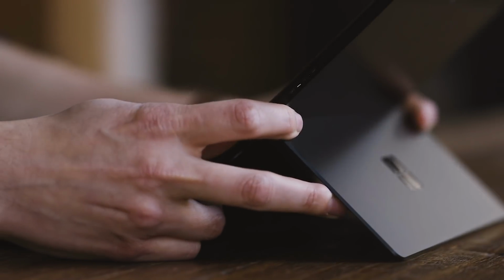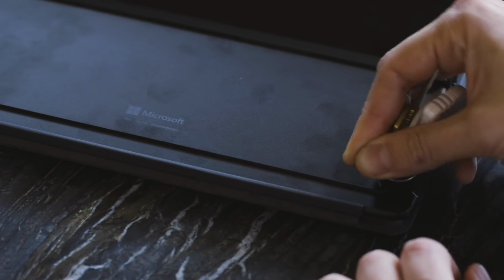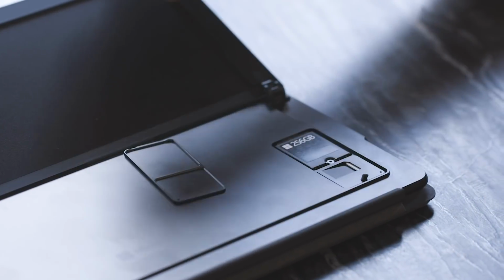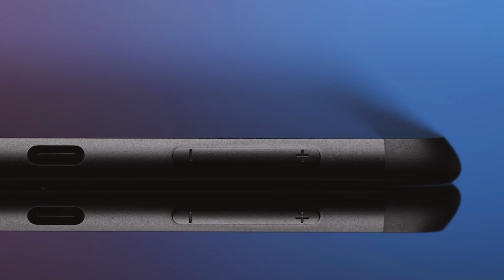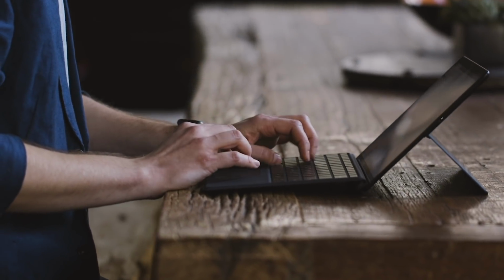It's fanless, it has 2 USB ports, but not Thunderbolt. You can replace the SSD if you can find one in this weird size, and you can put a SIM card in it for LTE. Even the power and the volume buttons are in nicer places. I wish there was a microSD card slot, and I wish there was a headphone jack, but overall, this is actually really close to what my platonic ideal Surface hardware would be.